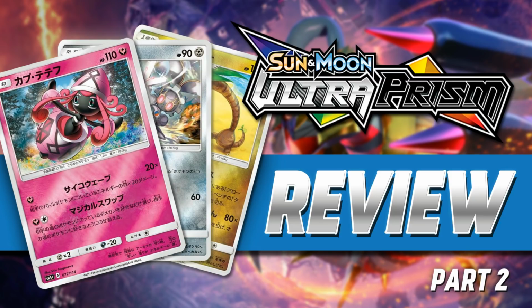Typically in Japan, they get the equivalent of our main set, but then they usually also have these mini sets released throughout the year, and sometimes we get cards from those mini sets. However, at the time of filming our earlier set review, those cards were not yet confirmed. But now the official set list has come out, and we know that cards from the GX Battle Boost mini set were included in Ultra Prism. So today we're going to be covering those cards from Battle Boost that made it into Ultra Prism.